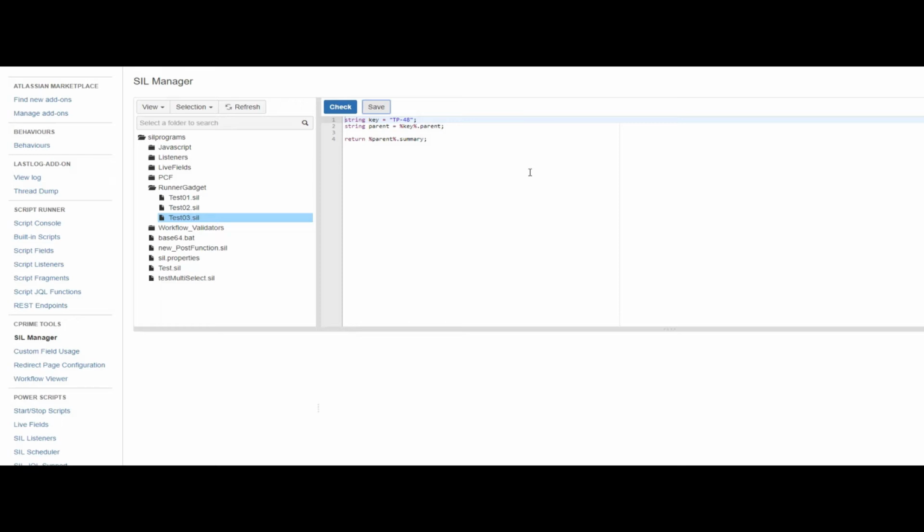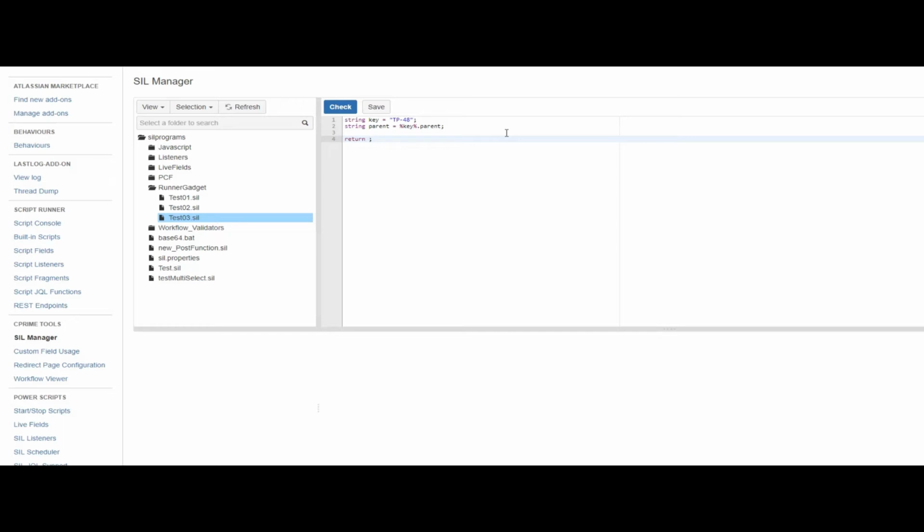Now, it's a little bit different going from parent to child or going to the subtask. And what that looks like, we're going to start diving into routines here shortly. And routines are functions that are built off the native Jira API, but it may take 30 or 40 lines of code to do this routine that we're going to do in one. And that's part of the power of simple issue language, and it's certainly what it means by simple.